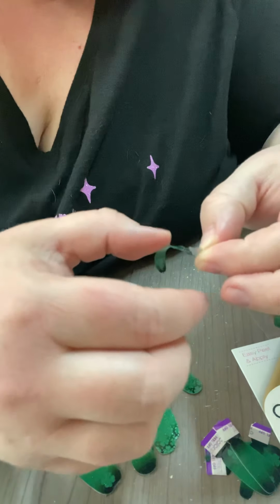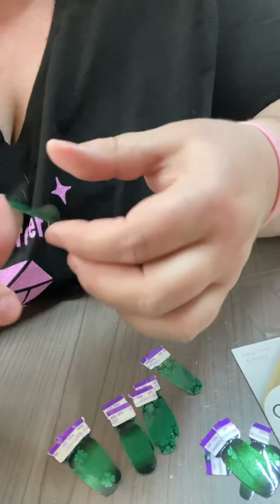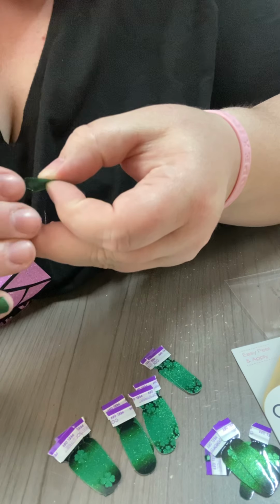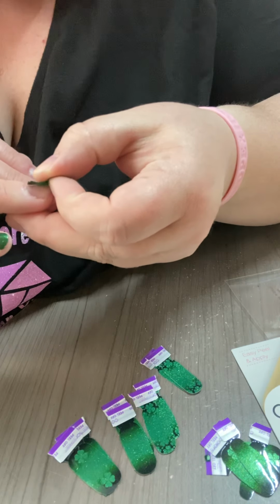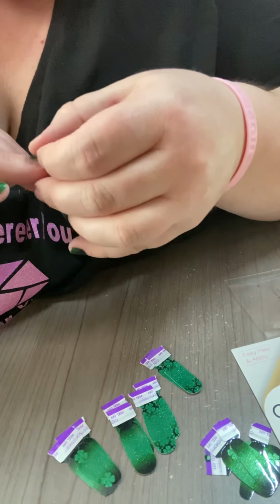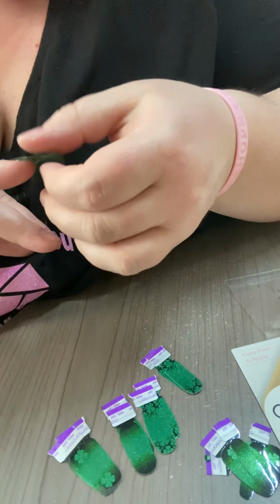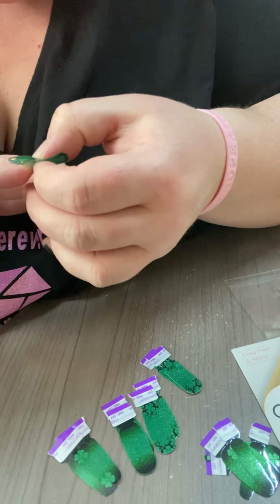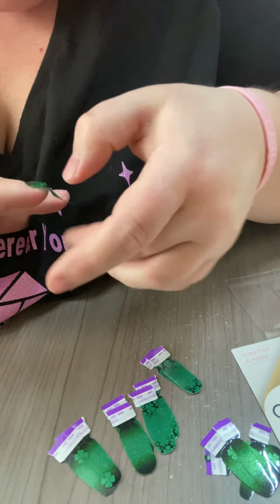And these do work if you have acrylic nails and you want to cover them up. My friend does that. You don't have to have short nails like I do. I just prefer my nails short. So, like I said, you don't have to. It's just how I like my nails. My nails grow super fast, and I seem like I can't do anything with long nails.